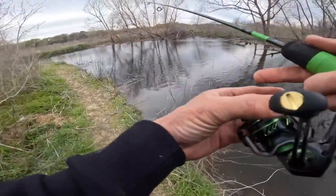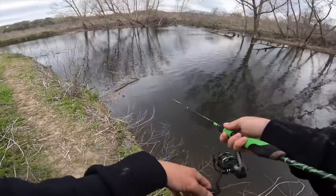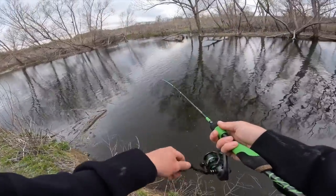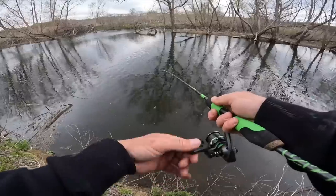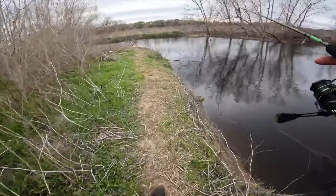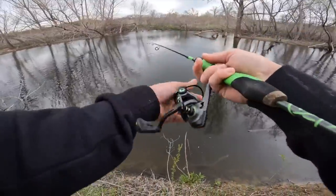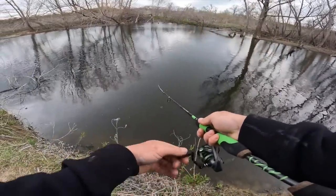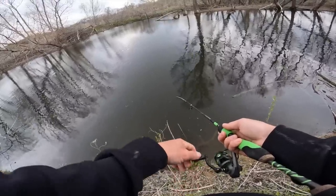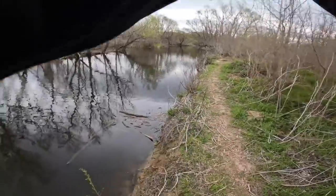One, two, quality casts. Three. All right, four. Come on, big money. Big money cast right there. Just kidding. I got you guys, huh? Last cast. Here we go.